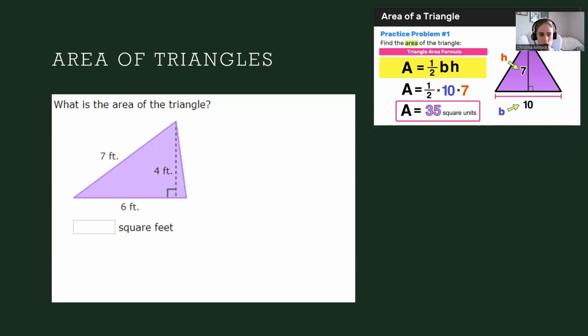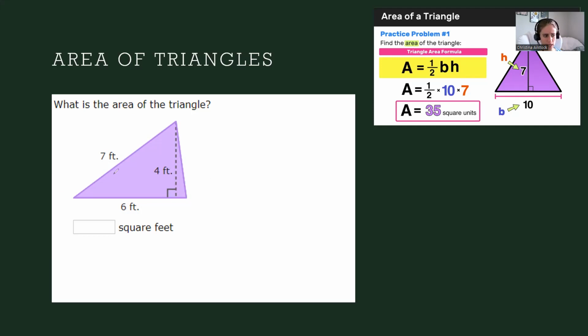If we look at our example problem up in the top right corner, we have our formula. The formula for the area of a triangle is 1/2 times base times height. So very similar to that of a square or rectangle, we just have to multiply by 1/2 because two identical triangles can be fit together to create a rectangle. So that's why our formula is the same, only we have to cut it in half. We have to multiply by 1/2.